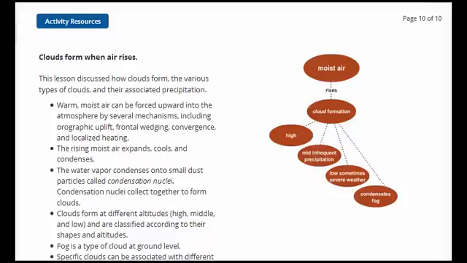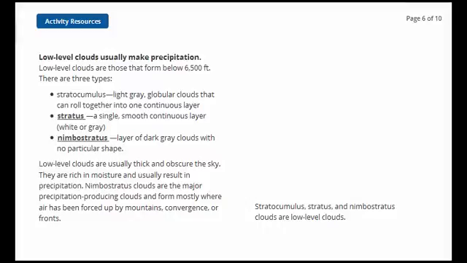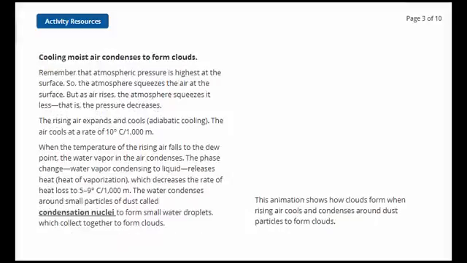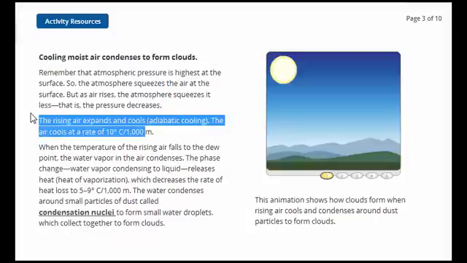Clouds form when the moisture rises in the air and it cools, when the temperature of the rising air falls below the dew point. Make sure you know that. That's when a cloud forms. And make sure you also know that orographic uplift is when air meets a mountain range and rises. Good luck on your quiz.